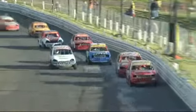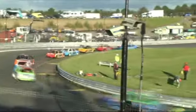Chris Latka tucks in behind him. Dean O'Dell going for the outside this time of Ray Harper, but it's the 57 car that holds third. It's 447 Stuart Smythe, the former world and current national champion, who holds the lead as they complete lap number one. Latka in second, Raymond Harper in third. Dean O'Dell is fourth. Then it's Jonathan Latka. He's got away well ahead of Paul Williams.